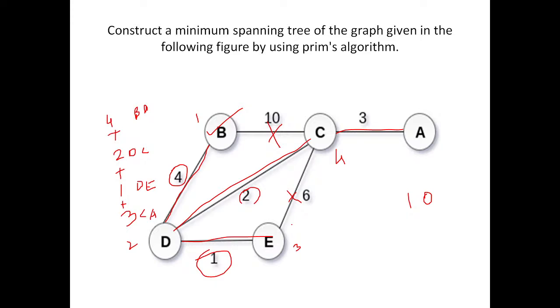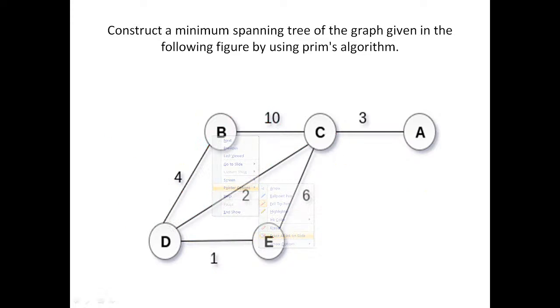First, what we have to do, just follow me. First, we have to start with any vertex. I have started with B. I am discarding all the pointer options. Check the adjacent vertices, and take the minimum one. This one is the minimum.